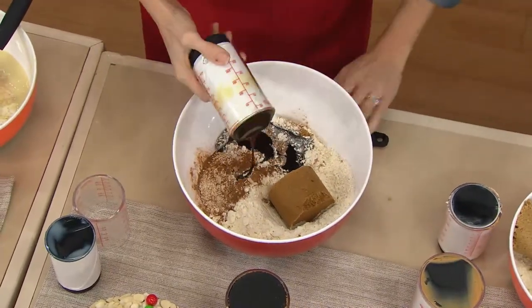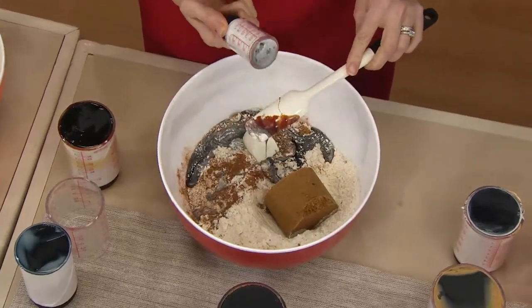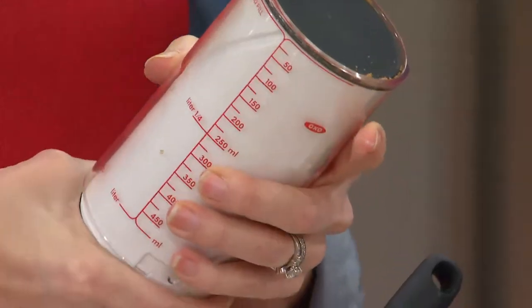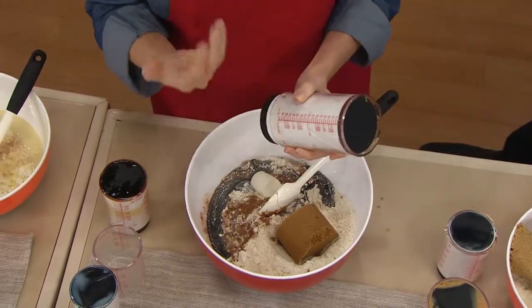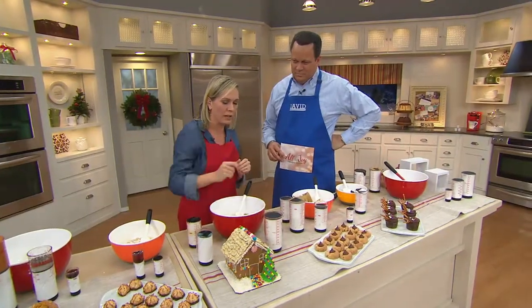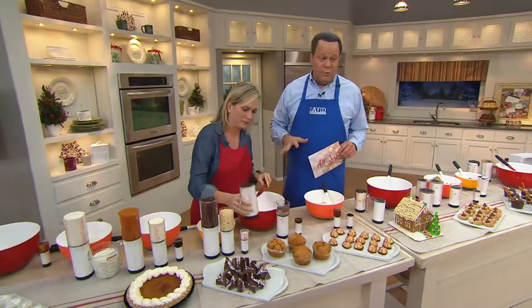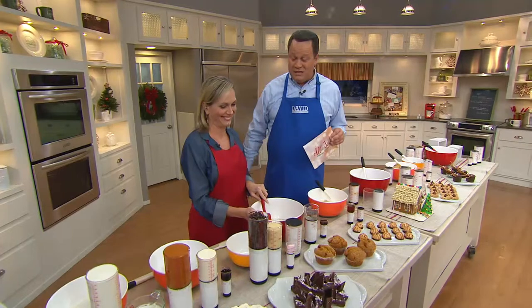You've got molasses in your gingerbread, you've got brown sugar, and this little guy is for the shortening that goes in the gingerbread for this fabulous gingerbread house. If you've ever tried to measure shortening, you'll know how difficult it is to get it all out of the measuring cup — this just squeegees it right up. These cups have a soft, textured surface that makes it easy to move up and down, even if your hands are sticky from shortening or butter — it feels the same whether your hands are wet or dry, and helps if you have arthritis or want to avoid hand strain. Take that pumpkin puree, pop it in — even canned pumpkin — this is what makes it all so simple. 3,000 sets are now gone — grab yours before they sell out.